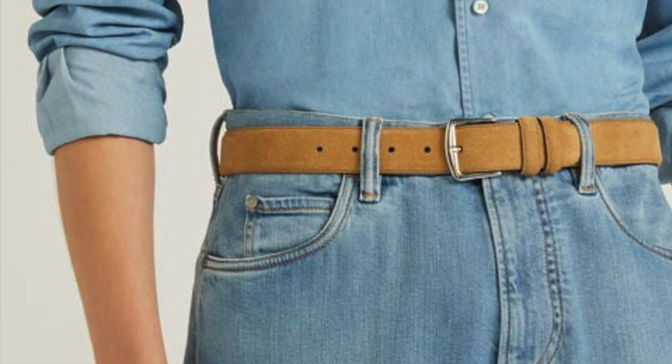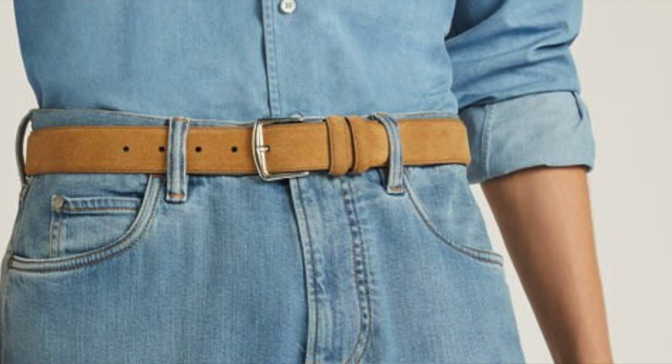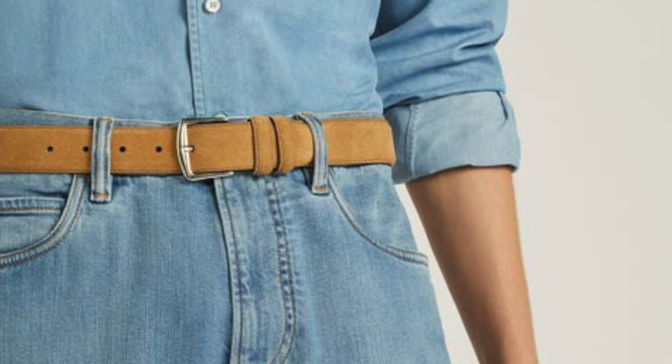You guys know that I love simple suede belts. I did buy one from Hermes in a really light sort of beigey tone, so having it now in red almost completes my collection. I think another color that I would love to add to my collection is maybe a little bit darker shade of beige, which is something that I will keep my eyes out for from Loro Piana, and maybe a navy blue, and of course black.